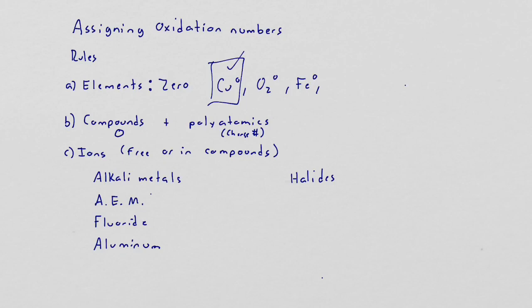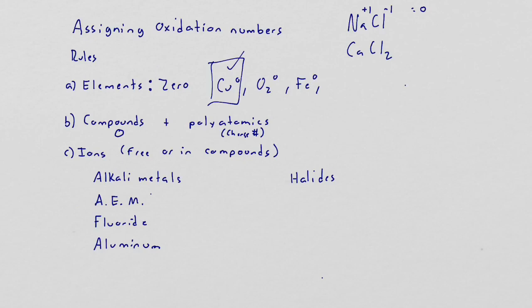Okay, compounds are always 0. Polyatomics are equal to the charge. And what I mean by that, let's take an example of what we learned earlier. Two compounds: sodium chloride, which is NaCl, and calcium chloride, CaCl2. Now, you should have been able to figure out those formulas, but I'm trying to go reasonably fast in the video, right? But think about this. The sodium, group 1, is +1. The chloride is -1. 1 plus -1 equals 0.